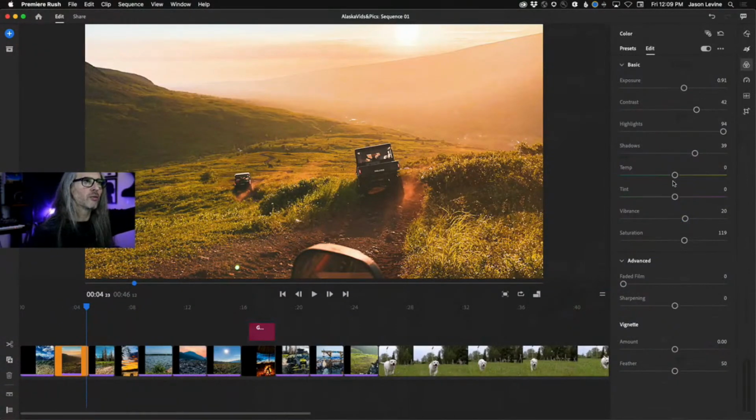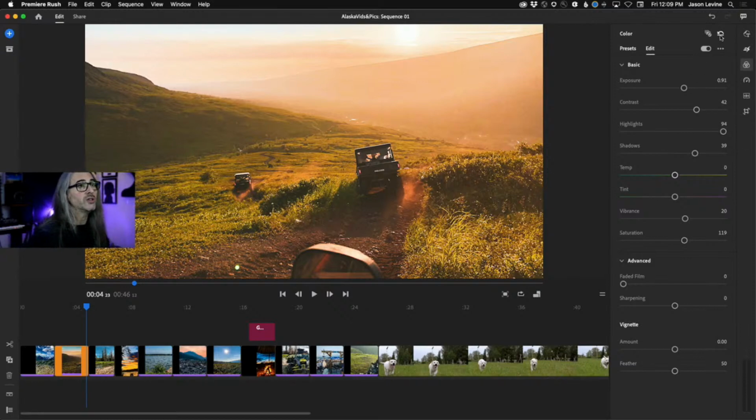This is both the basic module from Lumetri, which we have in Premiere Pro. It is also part of the basic module in Lightroom and Camera Raw. So the same sliders that you know for exposure, contrast, highlight, shadows, temp, tint, vibrance, saturation, and sharpening, as well as adding the vignette, they are all here.